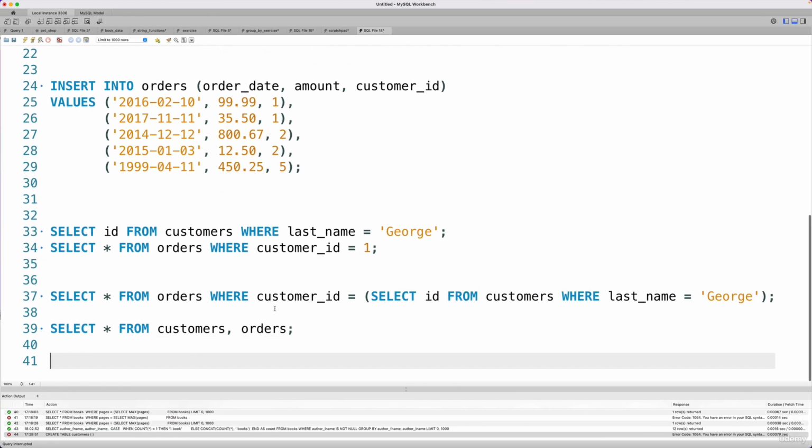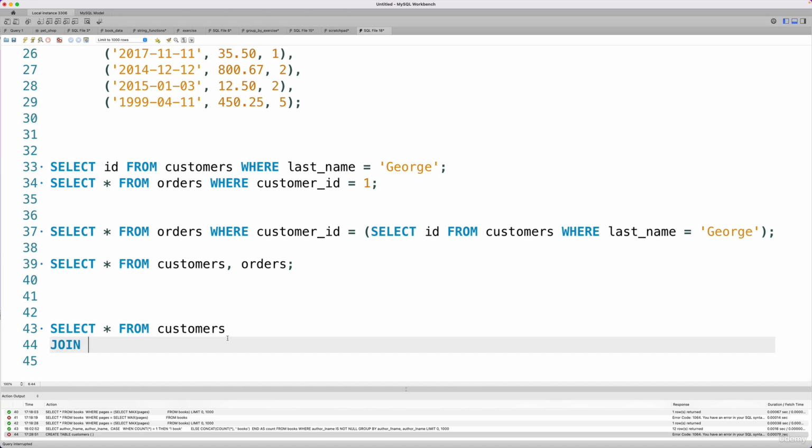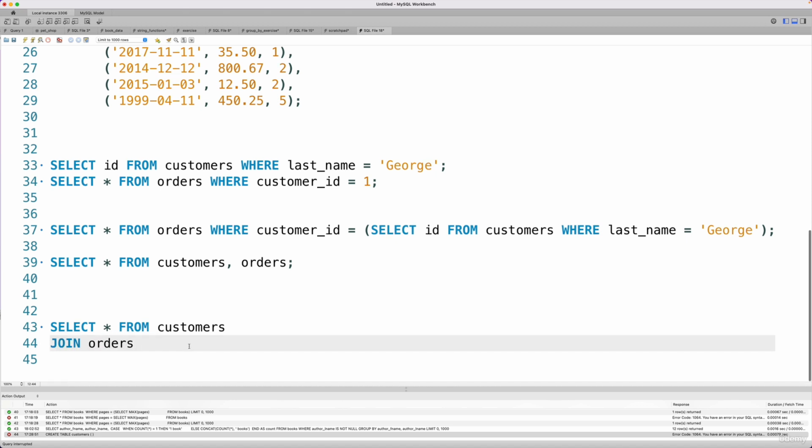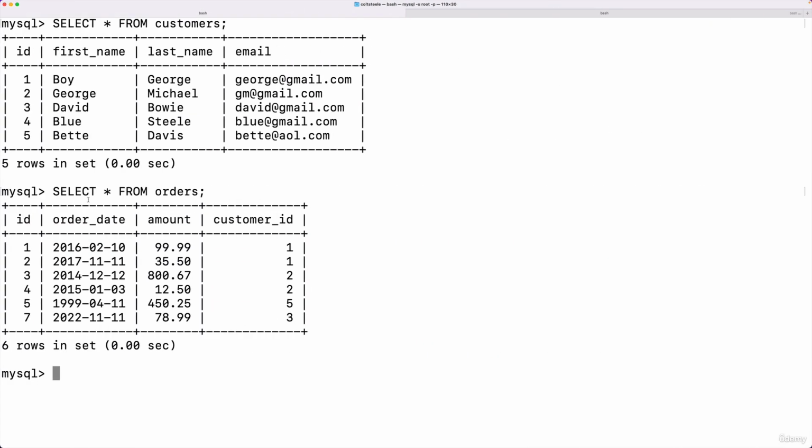Let's just type it out. Start from scratch. So we'll select star from customers if that's what we start with. And then we add our join and the table that we're trying to join, which is orders. So we're halfway there. Now we have to add in the on portion saying how to do the actual joining. And we want to perform the join that I kind of described using my mouse, where the customer ID from the orders table matches the ID from the customers table.